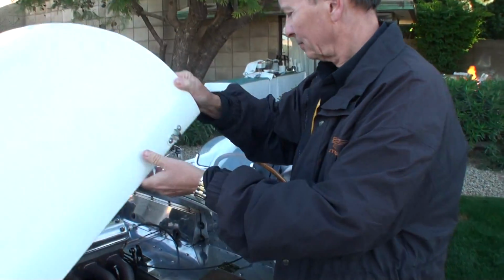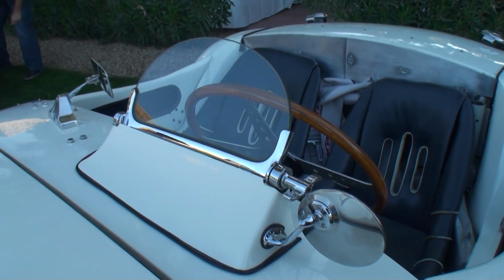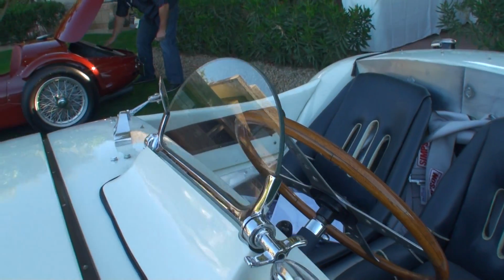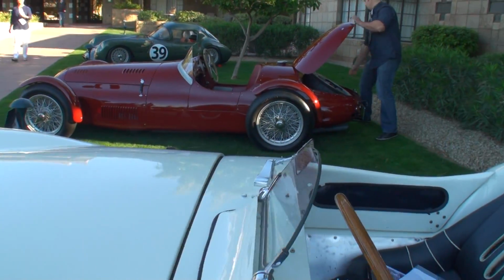One thing I didn't do is feature this windscreen. That's great, isn't it? Does it actually deflect the wind from your face? It actually does. And that is the original from the XK120. When you bought an XK120 new, you were supposed to get two of those from the dealer so that you could take the original windscreen off, put those on, and go racing on the weekend. What happened in America, most of the time the dealer would pinch them and sell them separately. But they did come with the 120s.